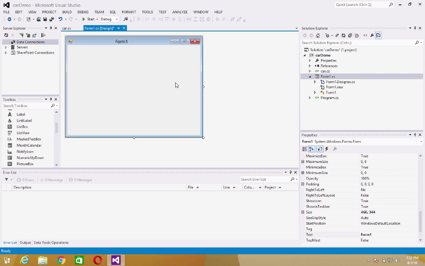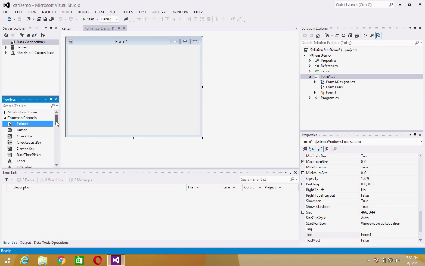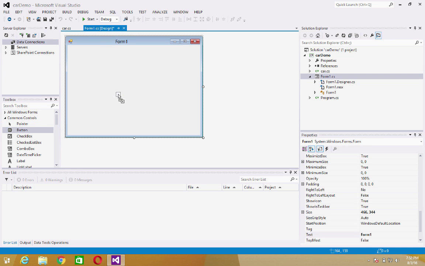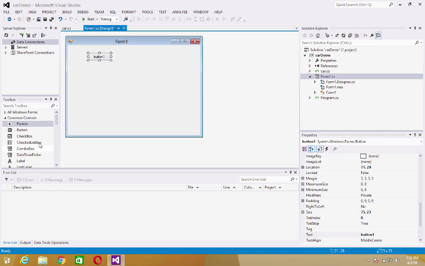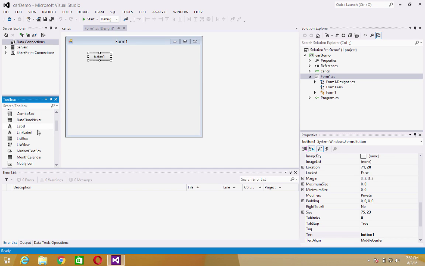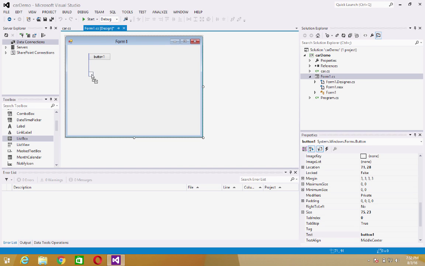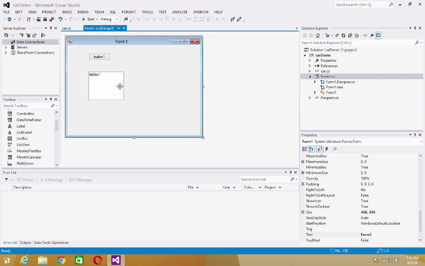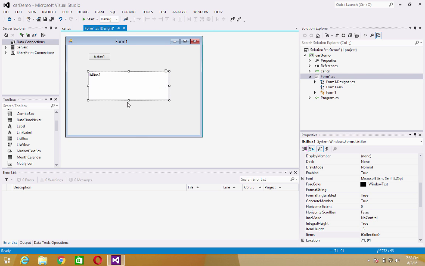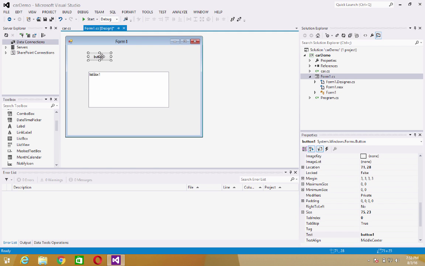In this form, we are going to place a button and a list box. So when user press this button, it's going to create an object of our car and assign some values for the data members and display it in the list box.